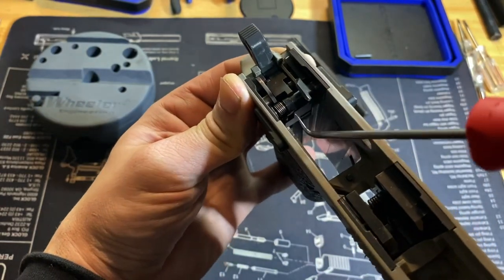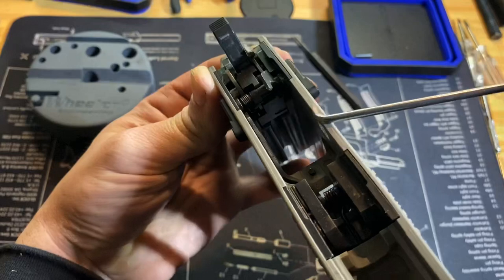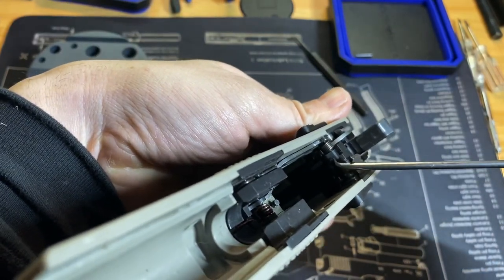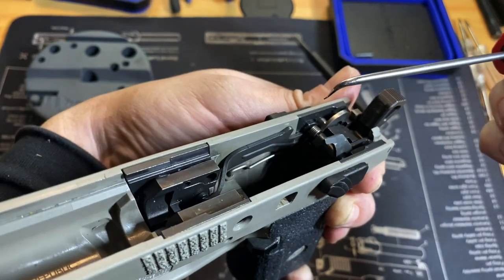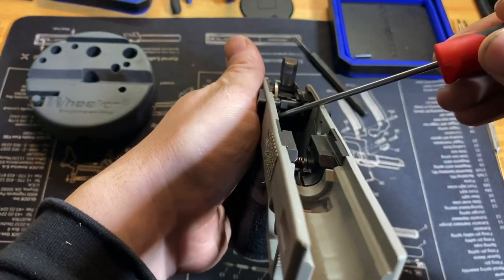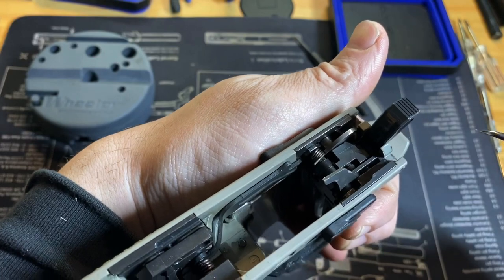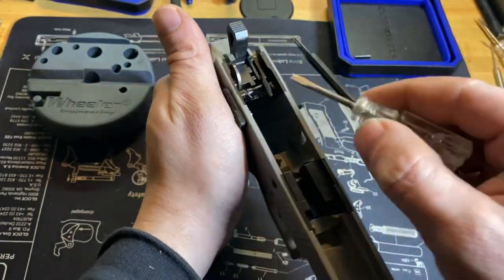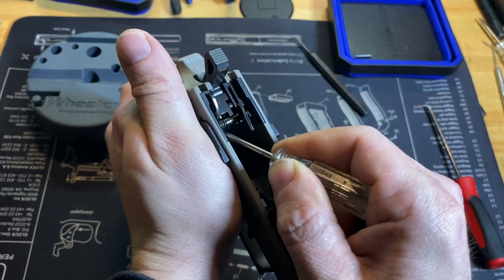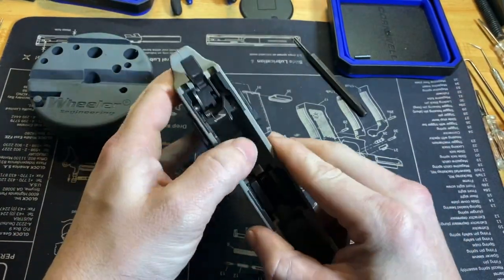If you look down into the frame, you're going to notice the decocking spring. It has two legs — one goes down into the frame and into a roll pin, and the other part coils up and the leg sits behind the bar here. The left-side decocking lever goes all the way through and connects to the right side, so you have a spring right under there. Get a pick and just kind of stick it back there — you should be able to pop that spring off. I'll show you how to put it back: just grab it with a slotted screwdriver and push it down, and it's going to end up latching behind there.